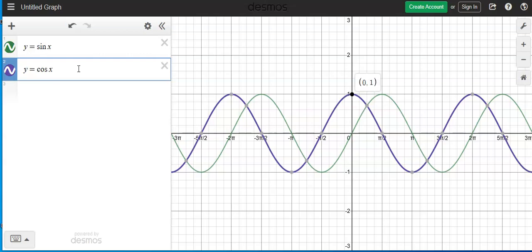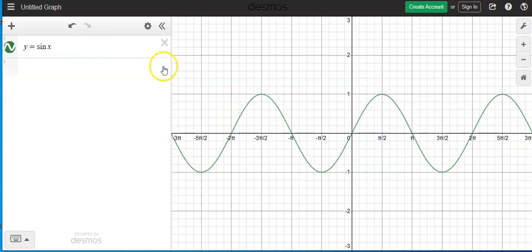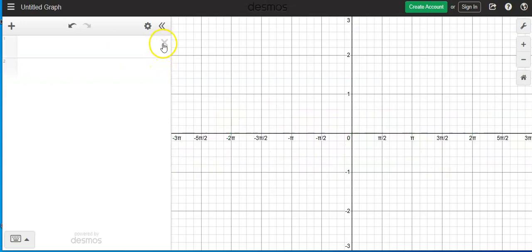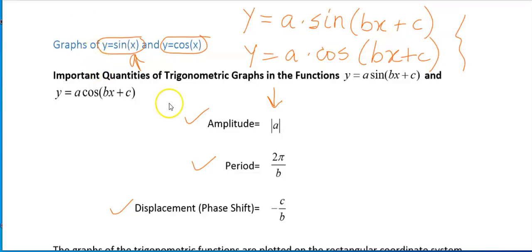When you have the graph of a cosine function, a sinusoidal function in terms of cosine, look for that maximum. Because if that maximum has moved left or right, that tells you your displacement of the cosine graph. All right, so let me just clear those out of the way. And I'll leave this graph paper there because I think we're going to come back and use that again in just a moment.